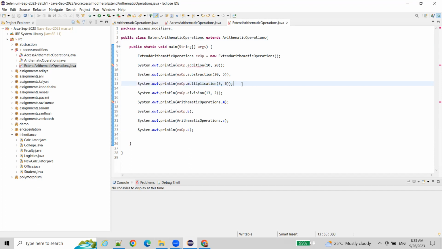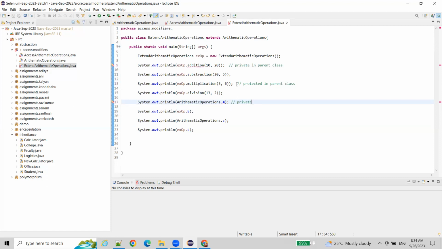Protected in the parent class. This is private in the parent class. This is again private.